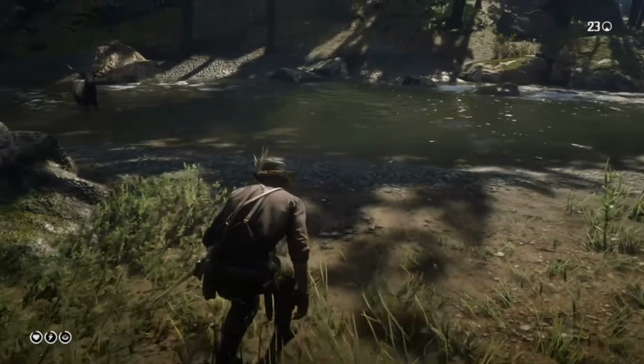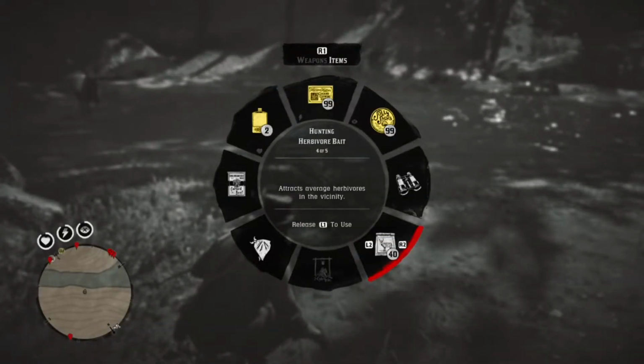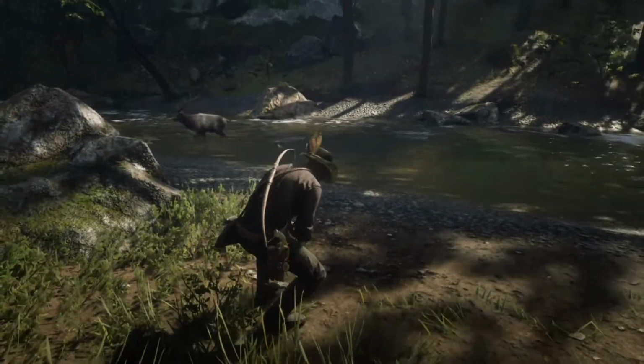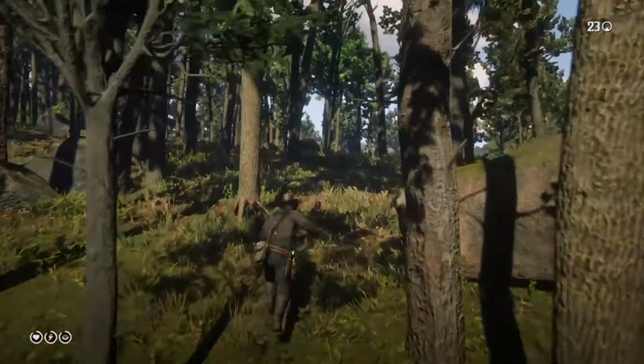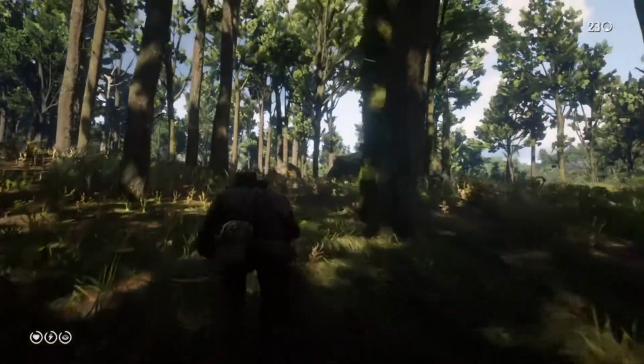Now I'm using cover scent lotion. I recommend using it always when you hunt, especially even with the birds. It works for the birds too. We're just going to throw down some herbivore bait, and I'm going to run north, and I'm going to cross that road that you saw on the map at the beginning of the video.